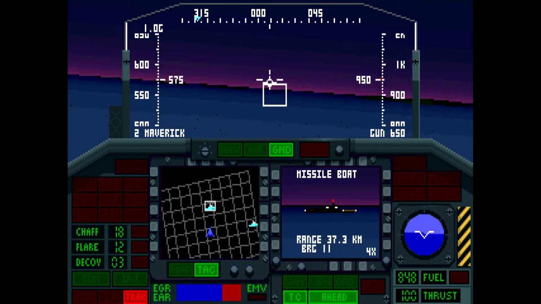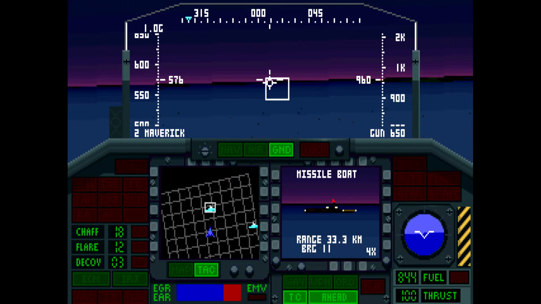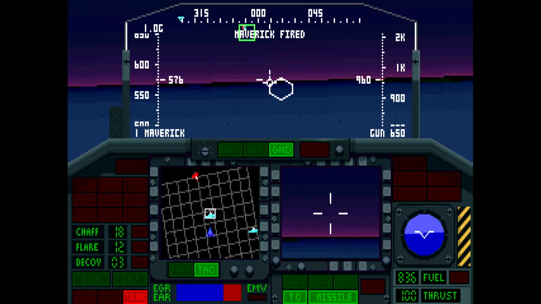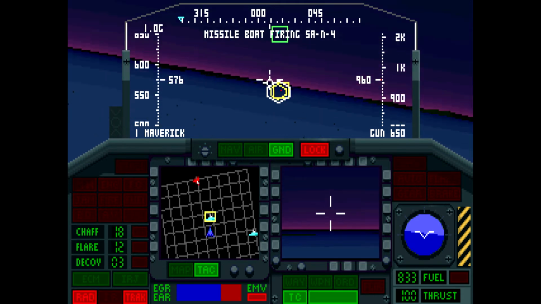As soon as we get within 30 kilometers, I think the range is, we can then open our bay with 8 and fire off the Maverick by pressing enter, and hope that it doesn't try and shoot us back. Right, so that's locked. 8 to open the bay, enter fire, 8 to close it. And that's fire and forget, so we can just turn off in any direction, and that will still keep going.